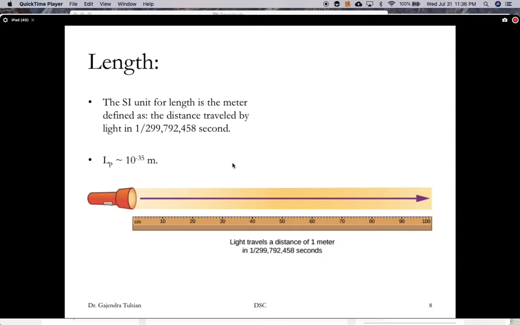The other basic quantity we'll be dealing with is length. The SI unit for length is the meter, and here's the precise definition of a meter. It's the distance light travels in 1/300 millionth of a second, roughly. The speed of light in physics is constant, and it's the same everywhere, no matter where in the universe you would be. So this definition, along with the definition of the second, is something anybody anywhere in the universe can understand. So the meter is the distance traveled by light in 1/300 millionth of a second.